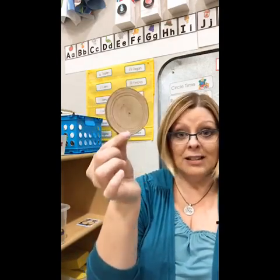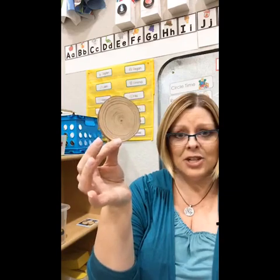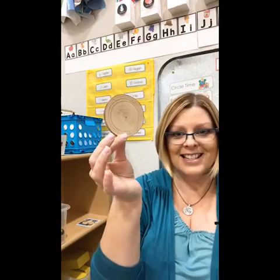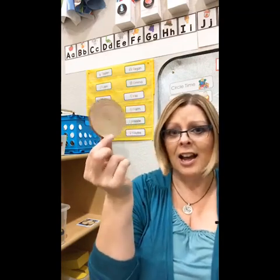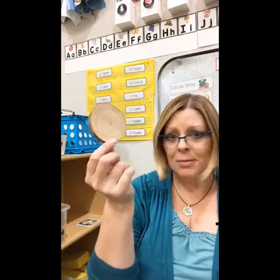But these are real. So just FYI, if you have any allergies, when I unpackaged these, they came from Amazon, and when I unpackaged them, my allergies just went cuckoo because there was tree sap all over these. I had hives. It was crazy. I've let them sit out and air out. I probably should put them in the hot Texas sun for a while so that sap would dry out. But these are the real deal. Like, somebody was out there with a chainsaw cutting this puppy up.